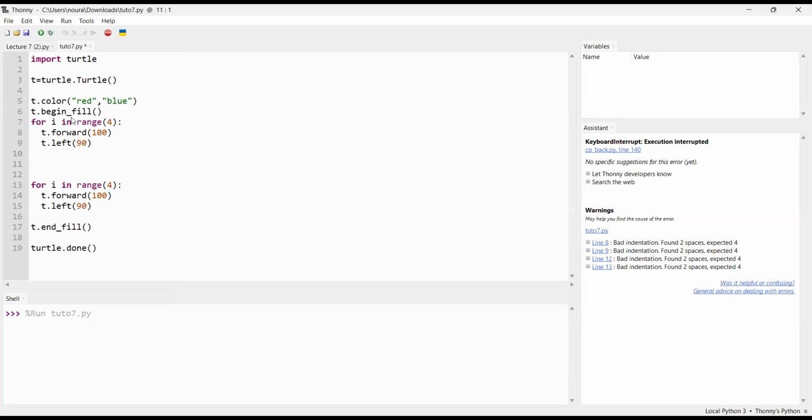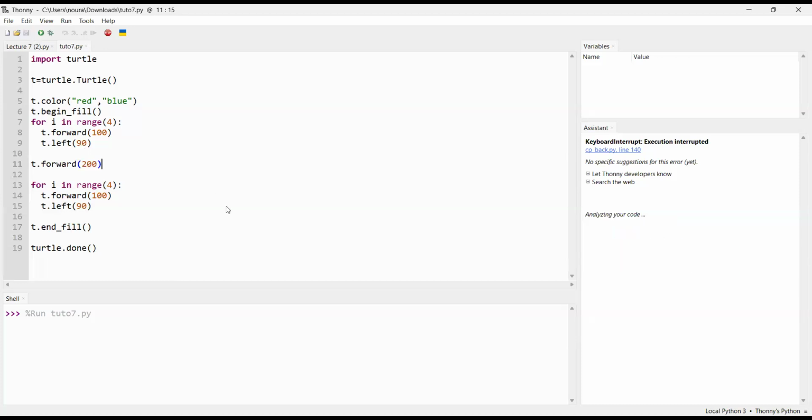Whenever I draw the first one, I need to kind of take my cursor away from these pixels. And how can we do so? We need to use pen up and forward and pen down. Actually, if we use only forward, let's use only forward and see the result. Okay, guys? If we type forward, let's say forward 200, okay? And let's see the result.